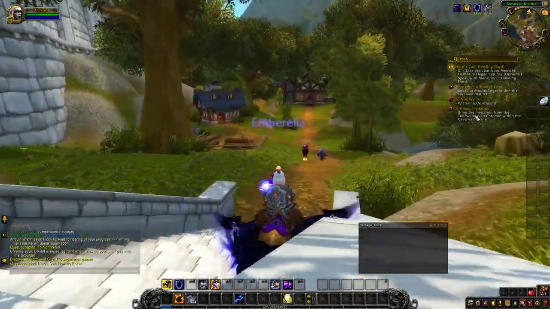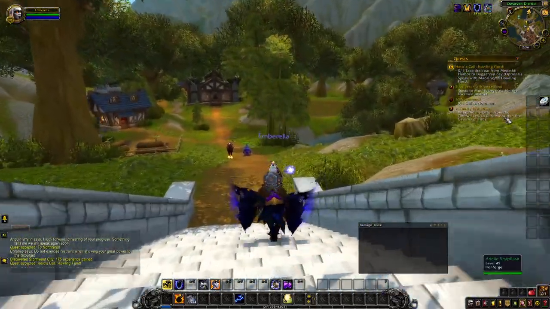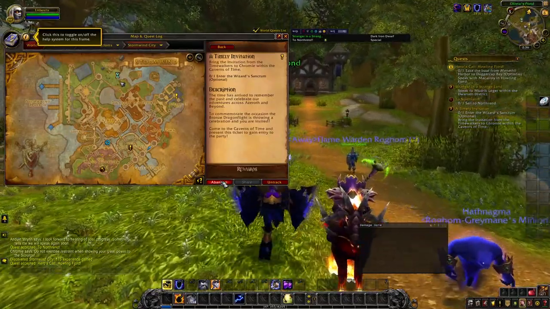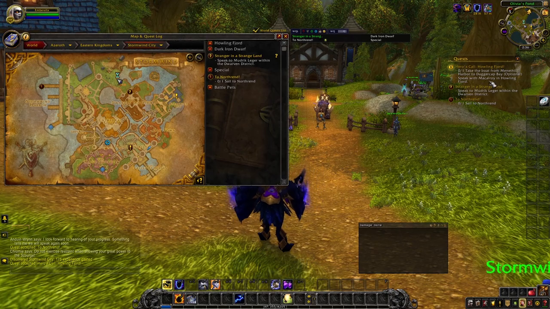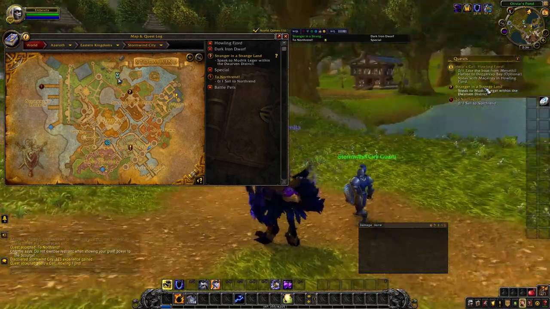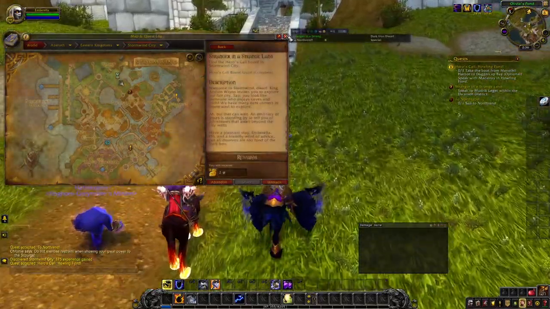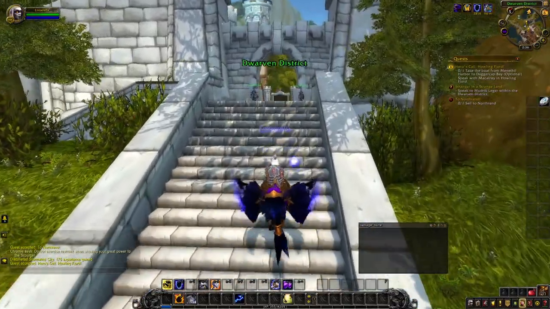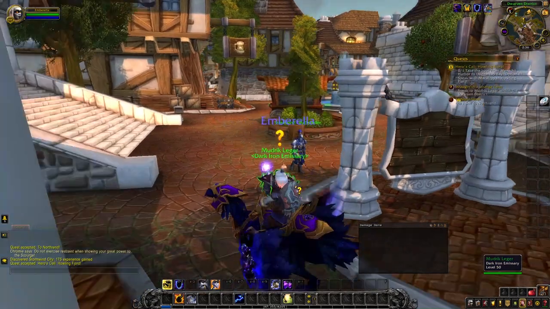Okay, we got a tent. Actually, bring the invitation from Time Walkers to Chromie in the Caverns of Time. I don't want that. Get out of here. Stranger in a Strange Land. We should probably do that one. Let me just get organized here. Get these quests out of the way, then we'll get started in Northrend.